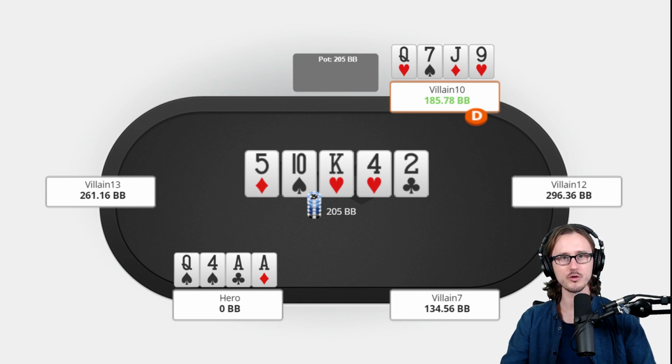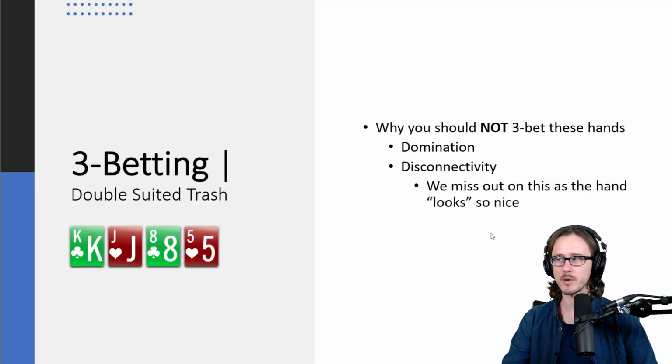Let's move on to the next situation that we're going to talk about today, which is 3-betting double-suited trash hands. Double-suited trash hands are one of the hands that are mostly overvalued by many players, including myself in the past. These hands often look so pretty and so playable, but many of them simply aren't.